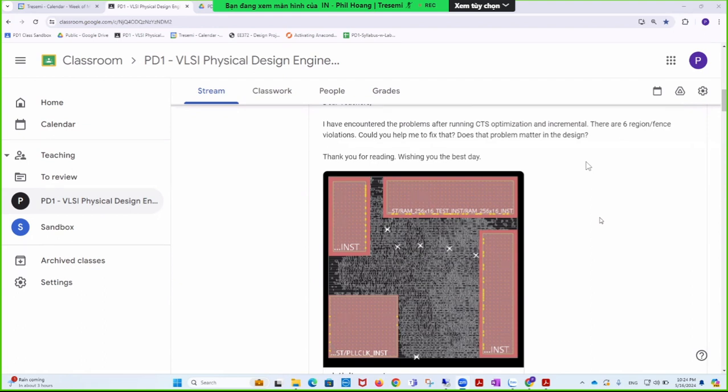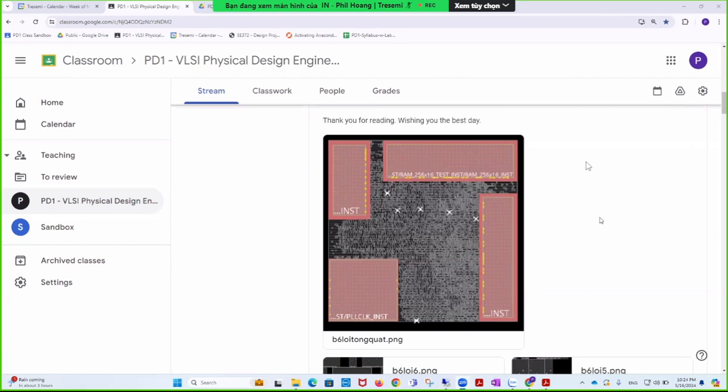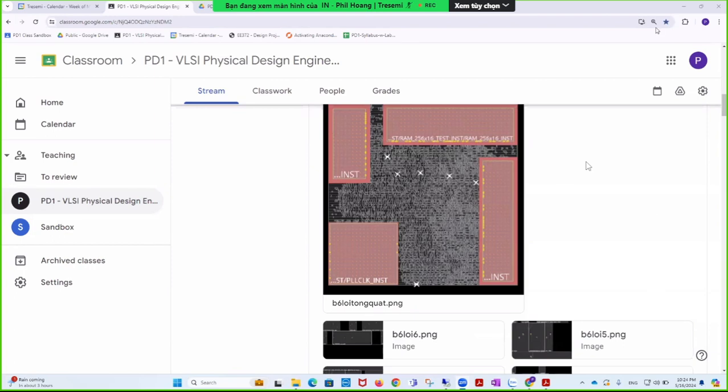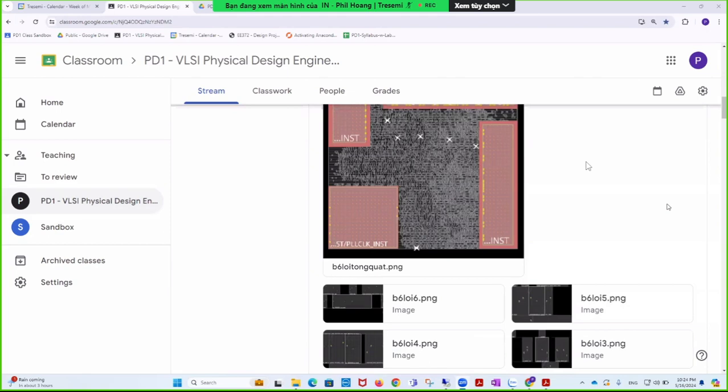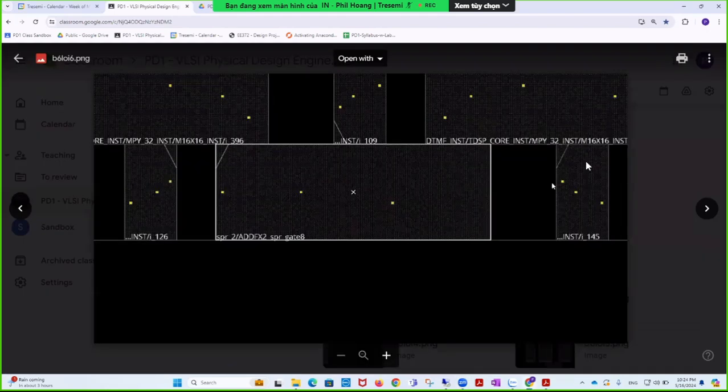Could you help me fix that? Does that problem matter in design? Yes, anytime you have a fence violation, you need to fix that. So you need to zoom into the DRC to see what it's complaining about exactly. That doesn't really show me anything.